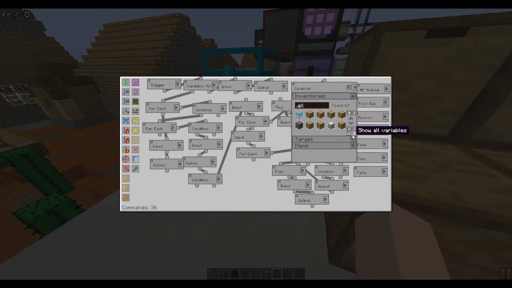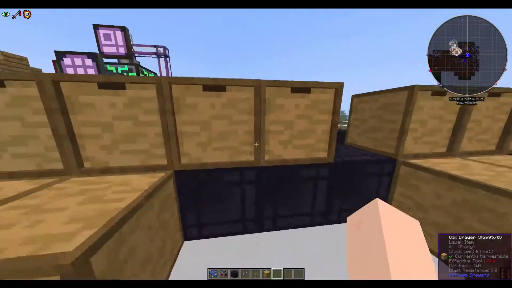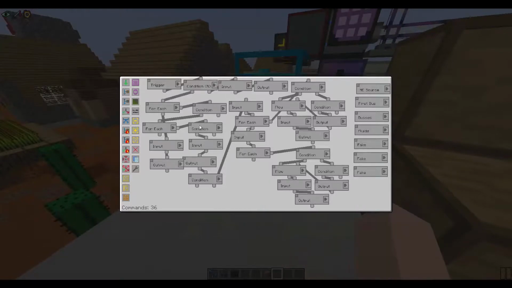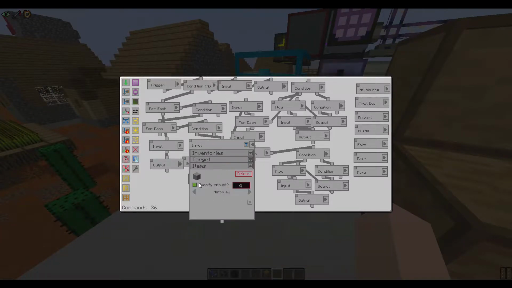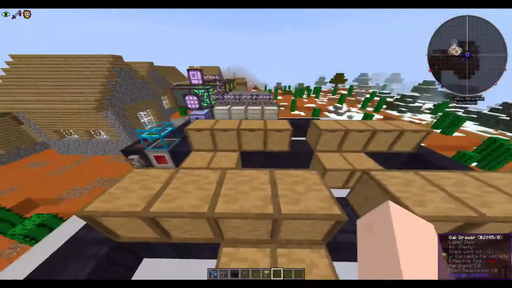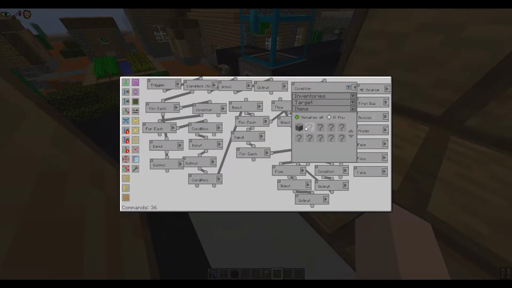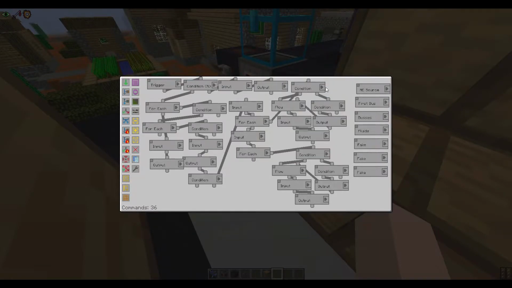and we're going to go up here and, sorry, not variable, we're actually going to check that counting drawer. However, we're specifically going to check for one item more than the amount of one assembly line. So normally for an assembly line you would have 16 inventories. So this over here would be pulling 16 blocks instead of 4. But because I have them kind of small for the testing purposes, it will pull 4, and this check up here will check for one more than that, which would be 5.